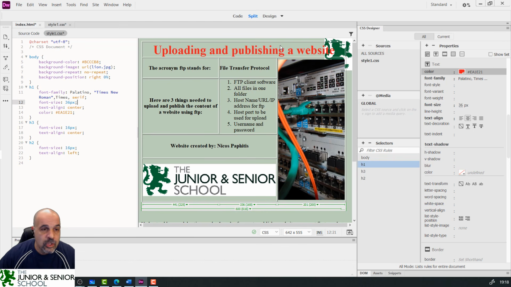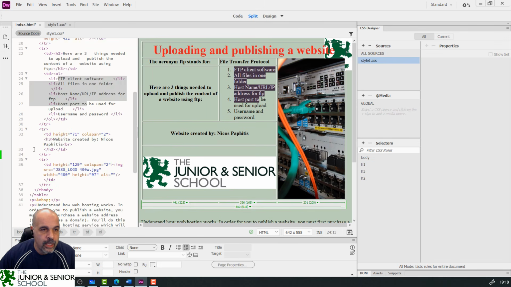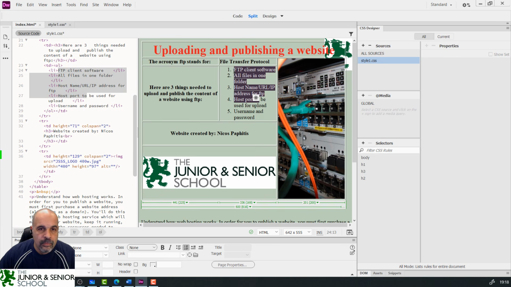The next thing that we want to look at is this list. Now, the list, we're going to be modifying the li tag. So if I go to my source code, we can see, if I select that again, each item, so each number, is contained or is identified using the li.